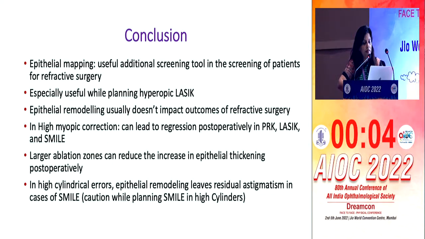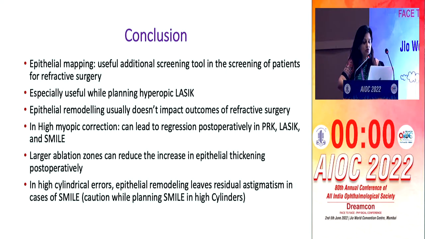So to conclude, epithelium mapping is a useful additional screening tool in the screening of patients for refractive surgery, especially useful for planning a hyperopic LASIK. And epithelial remodeling usually doesn't impact outcomes of refractive surgery, but in high myopic corrections, it can be one factor which leads to regression in PRK, LASIK and SMILE, and I think that should be kept in mind.